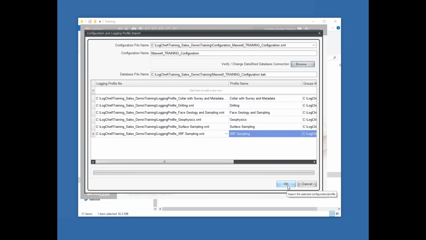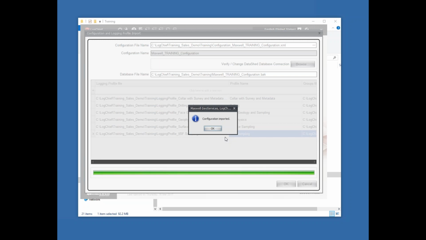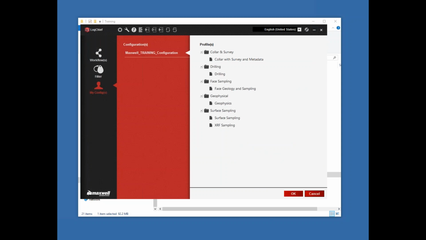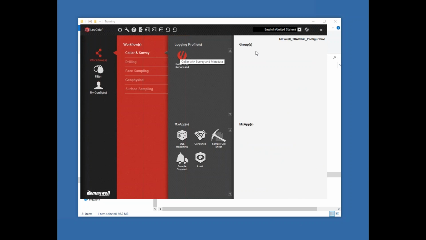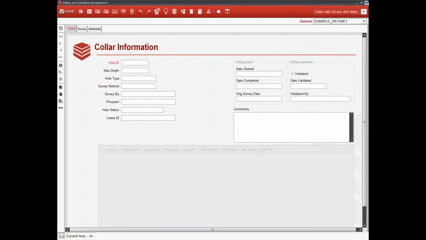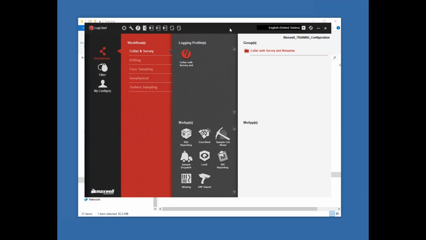see the green taskbar down the bottom, and the screen comes up saying configuration has been imported. As you can see here, that's the configuration there with all the profiles. Select OK, your workflows, as you can see here, it's all been imported in, all your profiles and your grid layouts. So that's a quick run through of importing a configuration. So I'll now run through exporting that configuration.